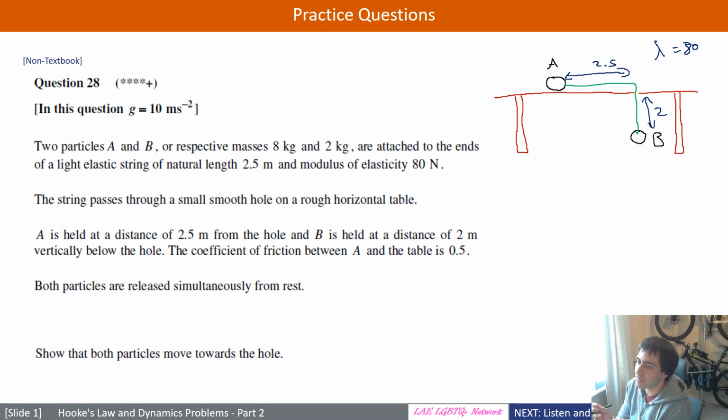Given all that, show that in fact in this case A is going to move to the right, but B is going to move up, right? And that can only happen because the string is elastic. So it seems a bit counterintuitive. You'd think obviously B is going to fall down, but in this case apparently not. Can you prove it? Okay, so that's my little hint there to just make it clear. Yes, in fact you are trying to show A moves right, B moves up. Can you do it? Pause the video now, give it a go if you haven't already.